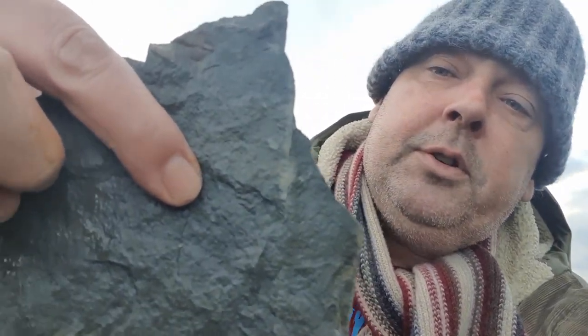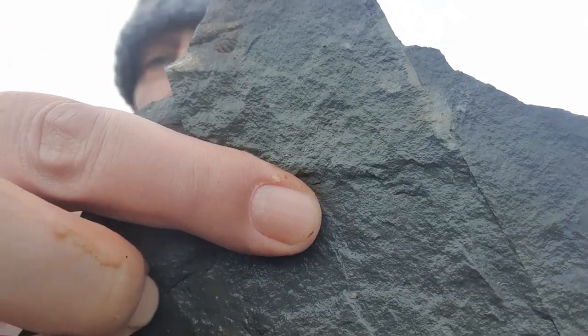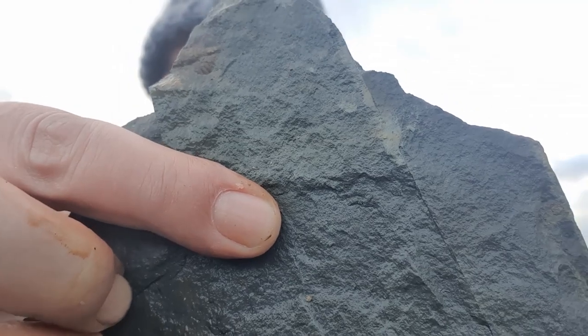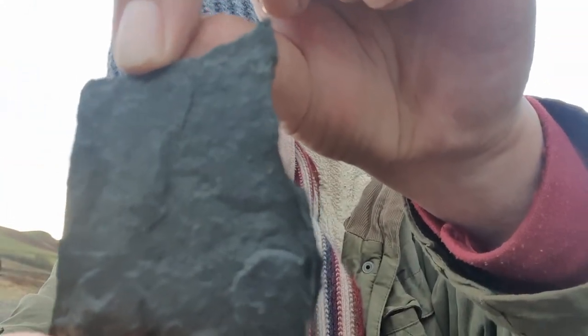So I think the last thing that we need to show you is the Graptolites. Oh no, there's one more thing after the Graptolites. See, the thing is with Graptolites, they're often not much more than a stain in the rock, but there we go. If you look at them under a microscope, they've got some lovely detail, but I don't know if you can make that out. I'll try and add a photo of it, and the other side of it, and just at this end. So we've got both impressions of it.